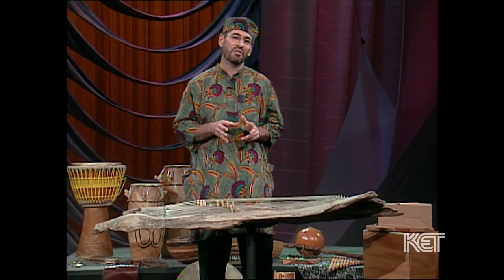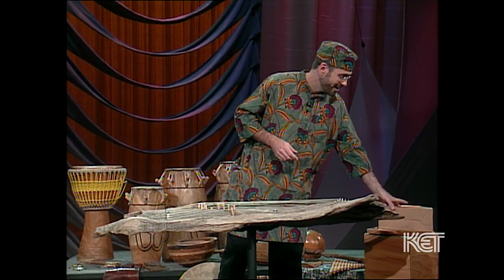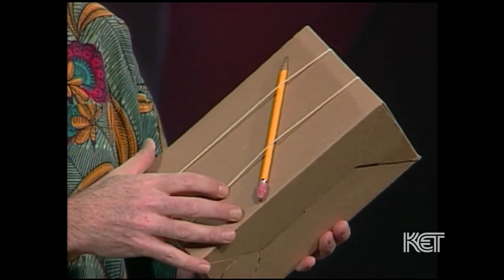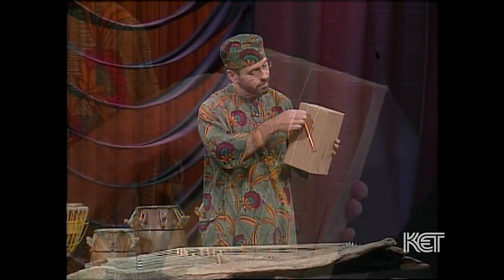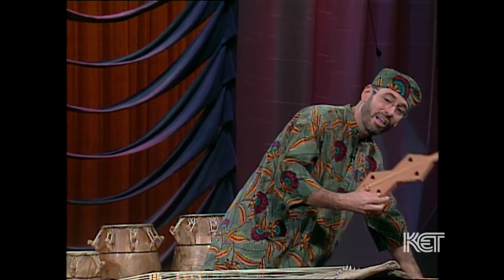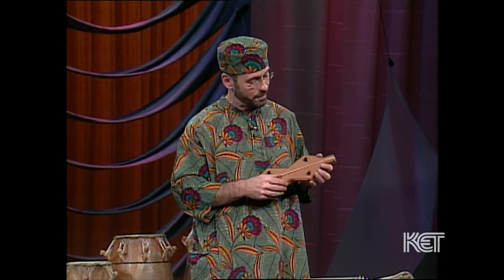The easiest chordophone might be made using rubber bands and a cardboard box. You can experiment by adding a bridge, like this pencil, and separating the strings, or rubber band, into two different pitches. This little cardboard dulcimer came with a numbered fretboard, so you can actually play a tune.